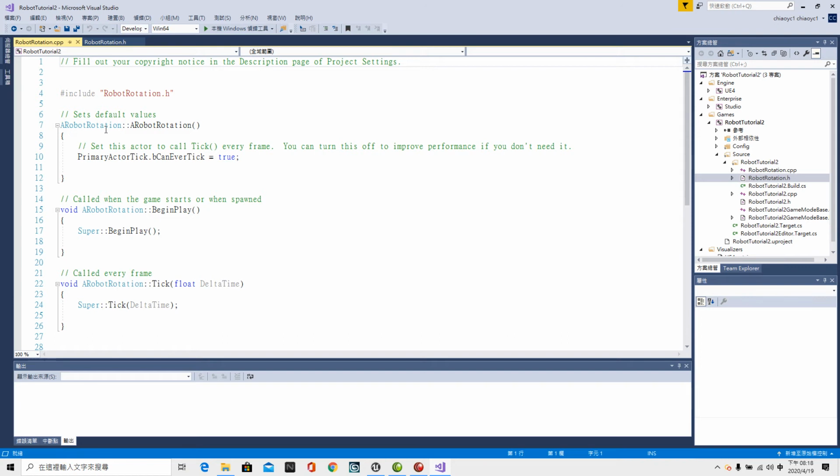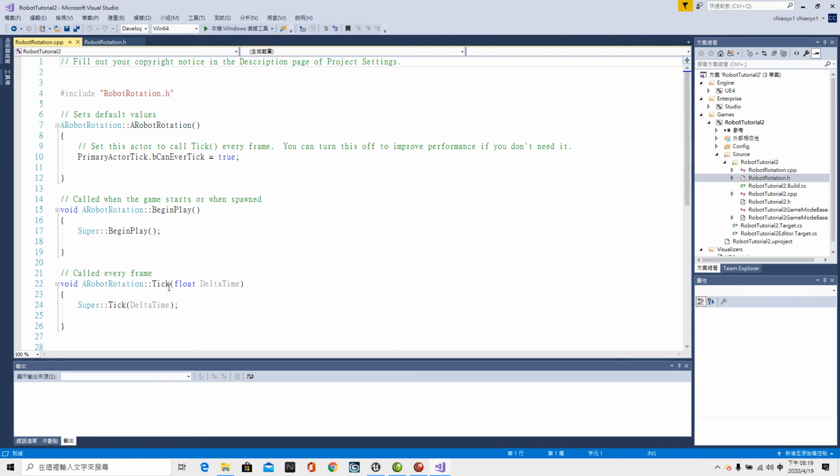The constructor AGlobalRotation::AGlobalRotation, brackets, and the curly bracket. The single instruction is PrimaryActorTick.bCanEverTick equal to true.